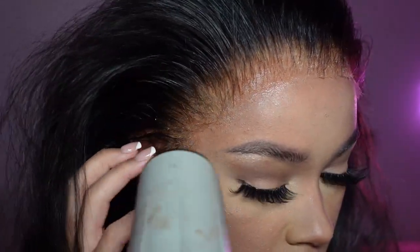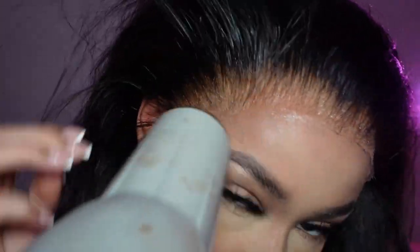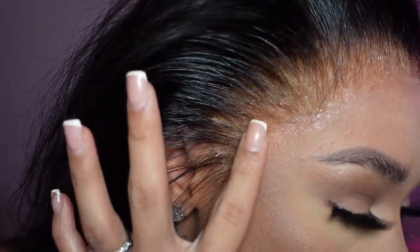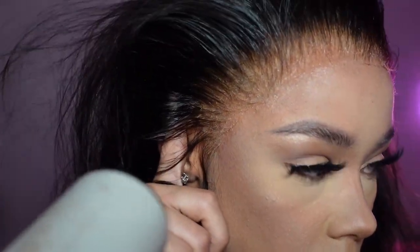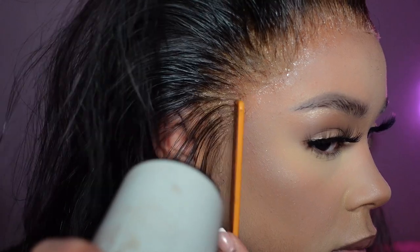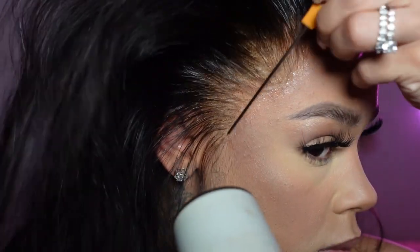Once I get through installing that, I'm going to go in with my hot comb and make everything all nice and neat. But that's me rambling. I just need to let you guys watch. So stay tuned. After we get through with this adhesive, everything's going to be nice and laid. I'm going to hit it with my Songbird blow dryer until everything's nice and neat looking. You want it to look like scalp. You want to make sure that lace is laid down and not talking to you. And then we're going to get right into the 90s swoop bang hairstyle.